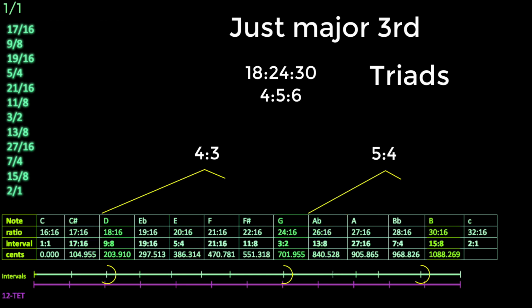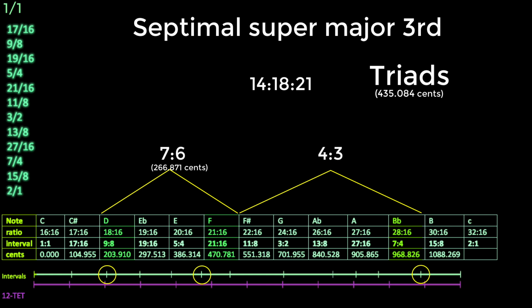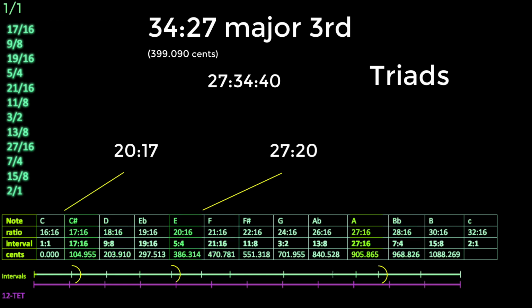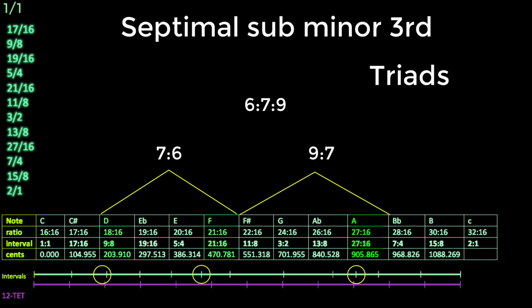And of course we can build a just major 3rd off of the 5th scale degree from the G. And I kind of love these septimal super major 3rds, these septimal super 3rds, 14, 18, 21. And here's another wolf triad with the major 3rd of 34 to 27. And we get septimal subminors from both the D and the G, and these really sound great together.